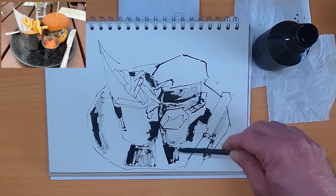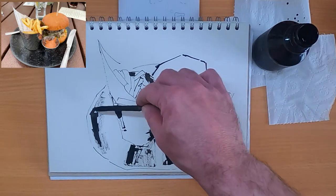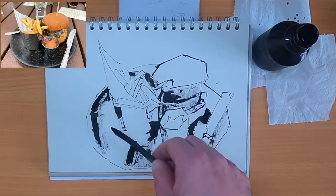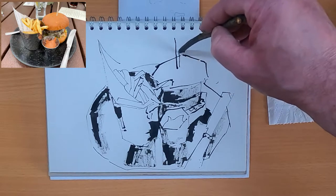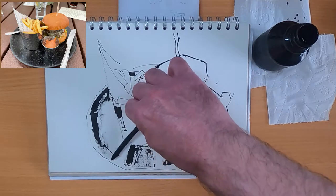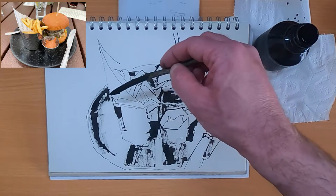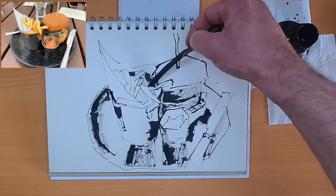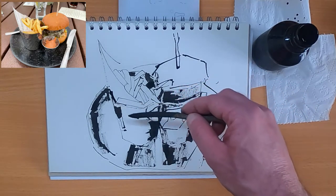You can see that my image is really matching up to the photo now — all the bright areas are white, all the darker areas are dark, the shadow is really coming in. Being careful to go up to edges and make things look right — painting negatively, as most people would say. I love it when you get a beef burger with a stick in the middle just holding things together. There's my first bendy line — the first line that's actually not straight — going in around the edge of the plate.